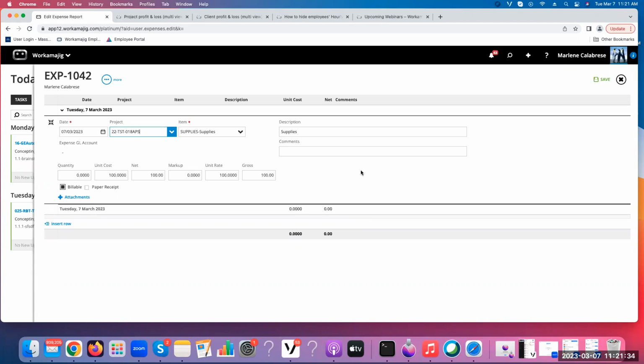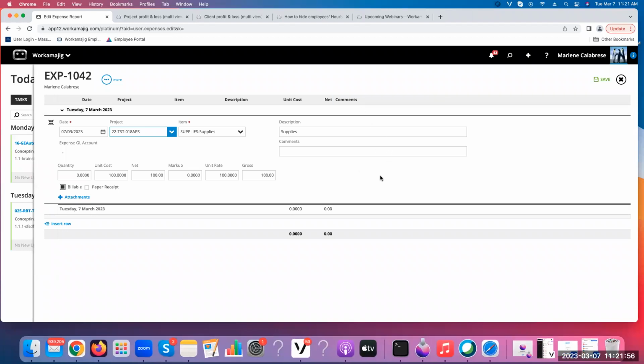I'll be showing you this next when we look at the vendor invoices, but you can add multiple projects within one vendor invoice and have it post or point to the different projects that are needed. So that'll make a little more sense here in a bit when I add the vendor invoice for us.